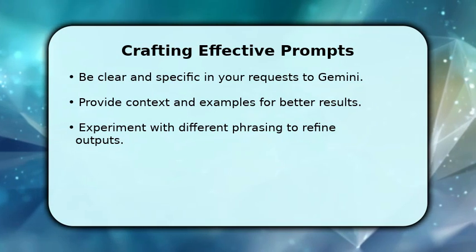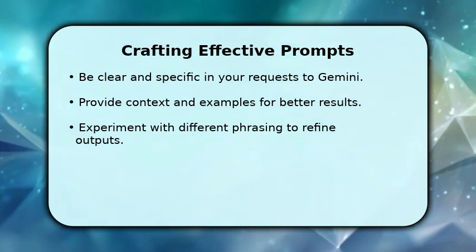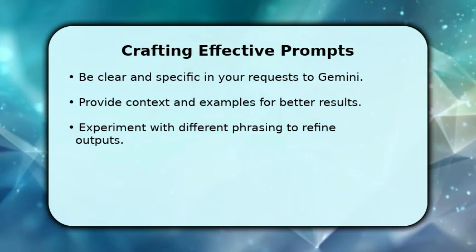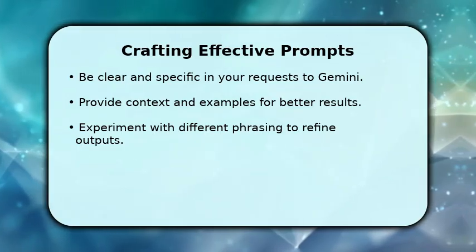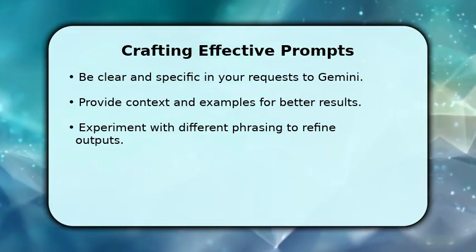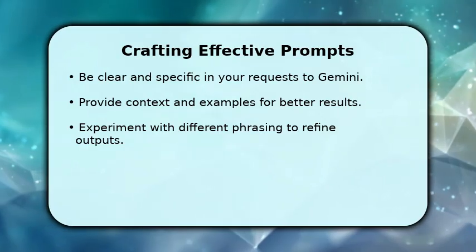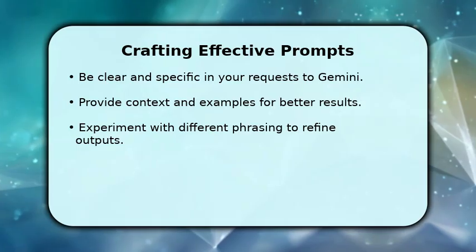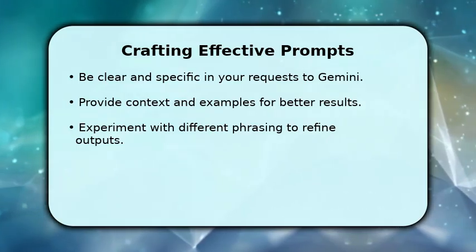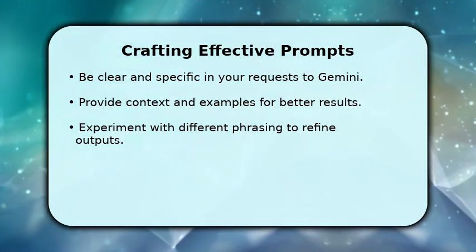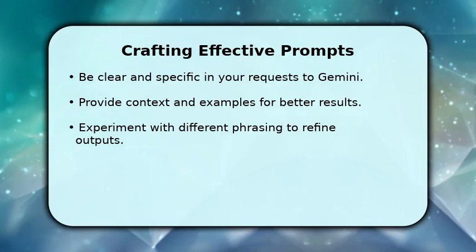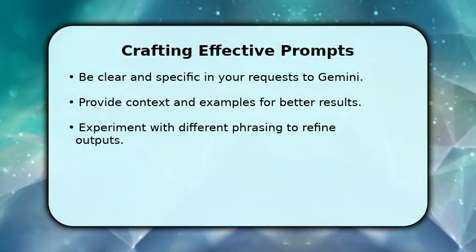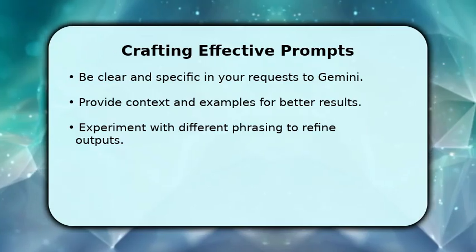Once you are familiar with the interface, the next step is crafting effective prompts. Always be clear and specific in your requests to Gemini, providing as much detail as possible. Including context and examples can significantly improve the quality of the generated responses. Don't hesitate to experiment with different phrasing and keywords. This iterative process helps refine the outputs to perfectly match your needs.